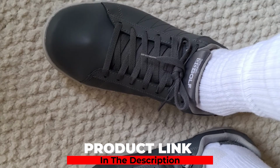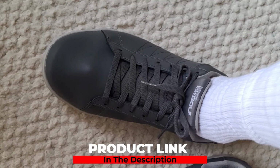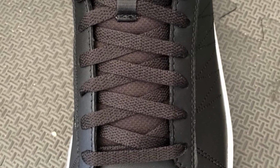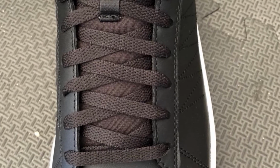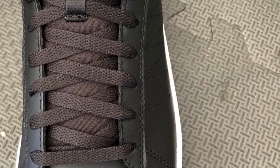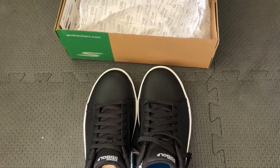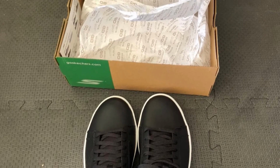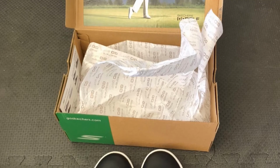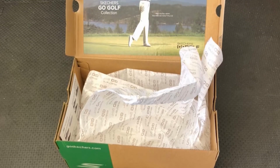You don't need to break the bank to get yourself a pair of quality golf shoes. Top-rated golf shoes offer superior comfort, maximum traction, and bounce. Given its price, it is surprising that the Skechers Go Golf Drive 4 offers all these features. It is for that reason that they bagged the title of the best budget golf shoes. This design impressed so much that they were also a contender for the best spikeless golf shoes this year.